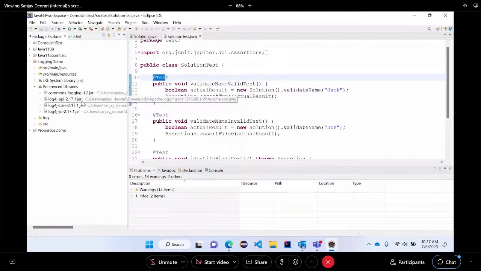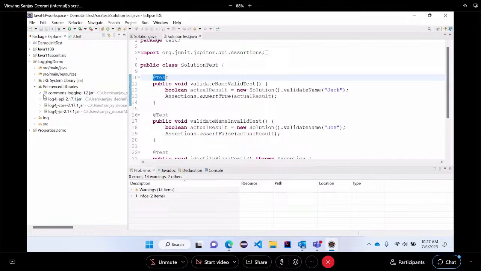A jar file is like how, to enable audio on your laptop or desktop, you need to install audio drivers. The audio drivers help enable the audio. Similarly, we have jar files, which are pre-packaged bundles that help us implement certain functionality in our application. For example, in order to log messages, we need these jar files.